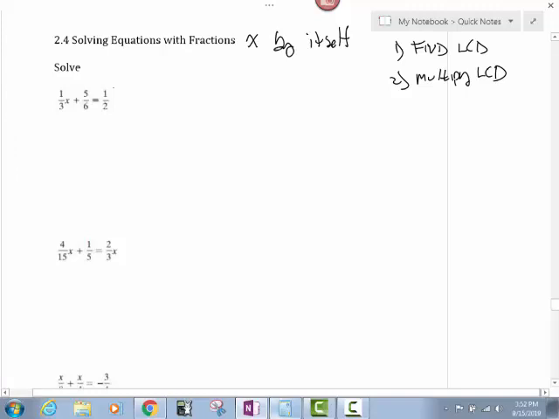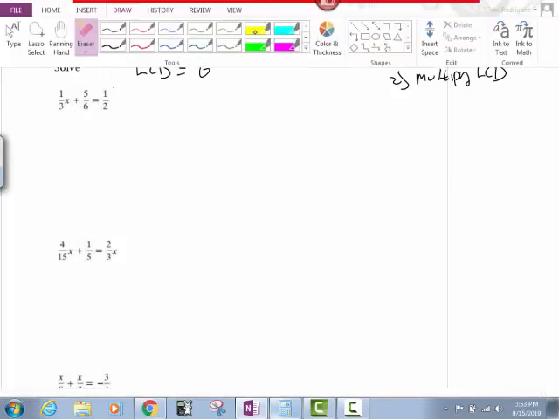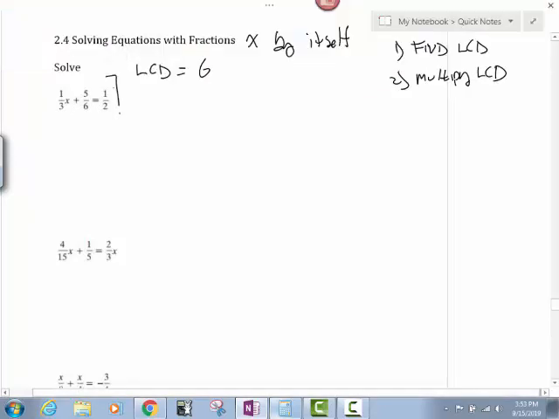I'm looking at my three denominators, which are 3, 6, and 2. So my common denominator between all of those is going to be 6. Okay? So what I'm going to do now is put big brackets around both of them, and I'm going to multiply everything by 6. But because I have fractions, I want to think of 6 as a fraction. I'll write it as 6 over 1. We're going to go in real slow motion here, okay?